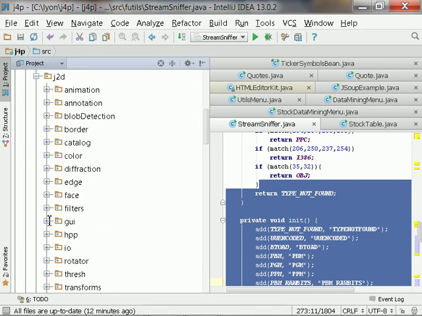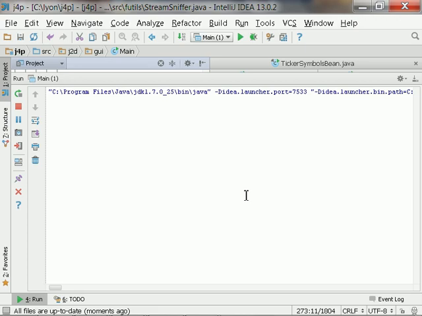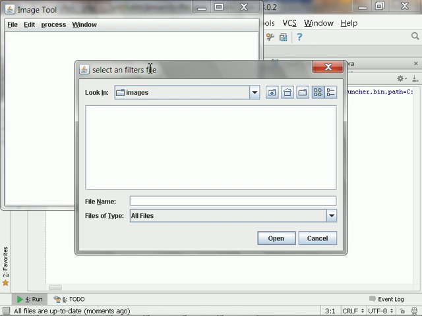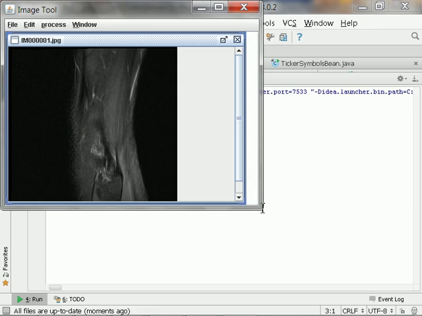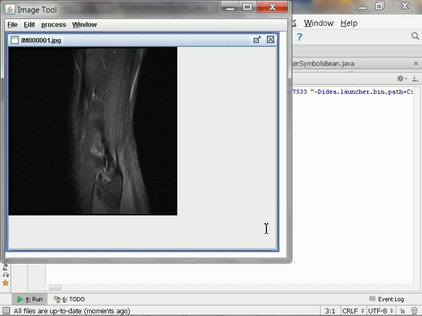I'll run my little program here, do a file open, and we'll open the JPEG version, and sure enough, it opens fine. So after opening the image in ImageJ and then saving it, I was able to display it using my own Java program.